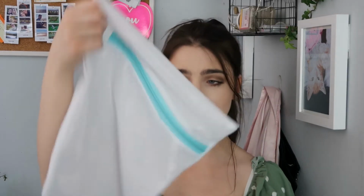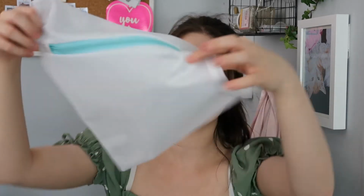I use these bags on clothes that are meant to be hand washed, which I probably shouldn't do, but I put them in on delicate and then I put them in these little bags, and they have been fine. It just means that I don't have to hand wash anything, and also any tops that I think might catch inside my washing machine, I just stick in here. I also use these in the dryer as well, and they are fine. So yeah, I recommend getting these. I also have them in this shape, which are for your bras, which are kind of useful. Definitely recommend getting these, especially if your washing machine likes to chew your clothes up a lot.